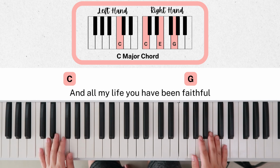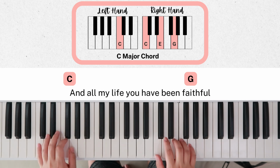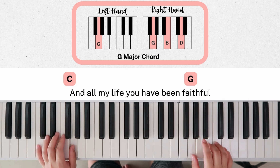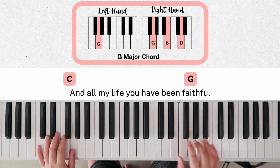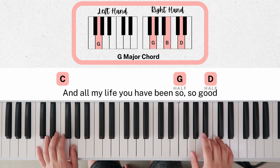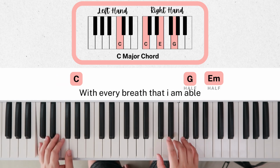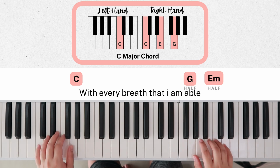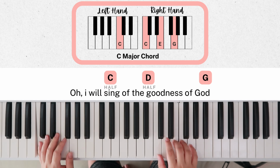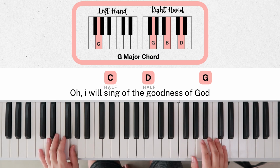Let's play chorus smoothly. Ready? 1, 2, 1, 2, C chord.